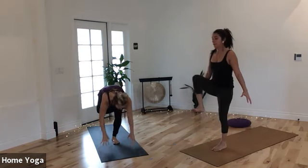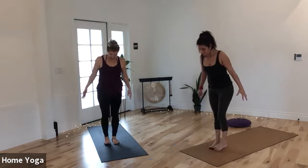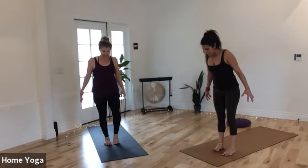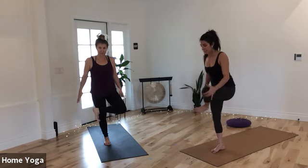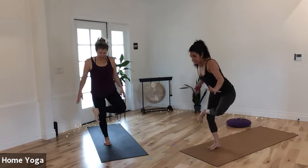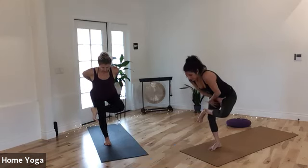Right knee up. Put the foot down. Shift your weight to your right foot. Lift it up. Take the ankle across. Sit back. Stick the butt out. Thighs back, belly back. Cross the forearms.